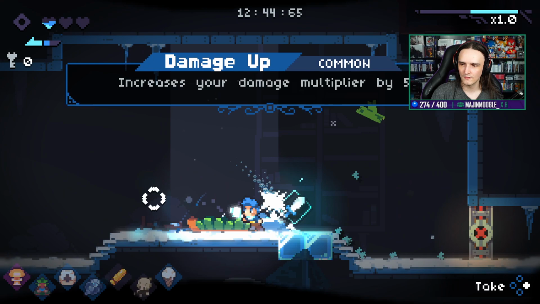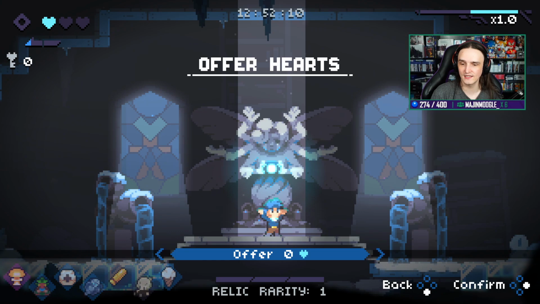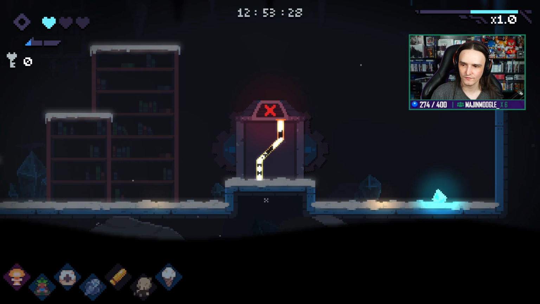Oh, and we get a damage up from it, which is nice. 40% health. One heart, though. And I can't open this. I can see what it is, but I can't do anything because I don't have enough health to do it. I need to try and gain health back here. There is a secret.